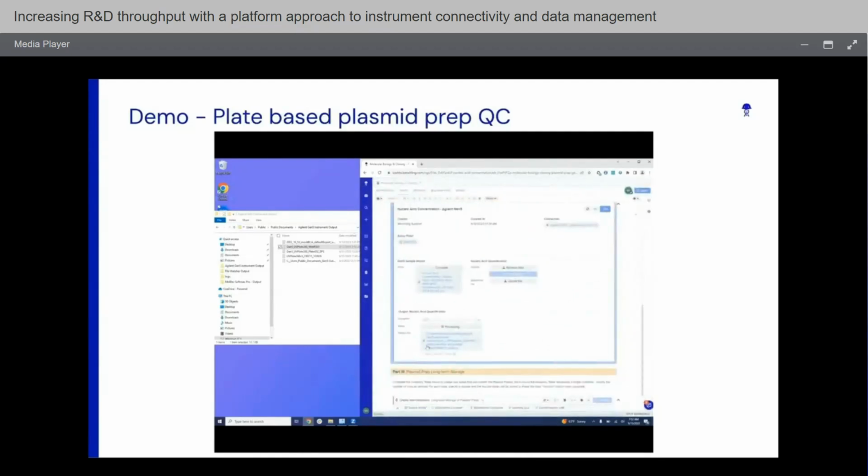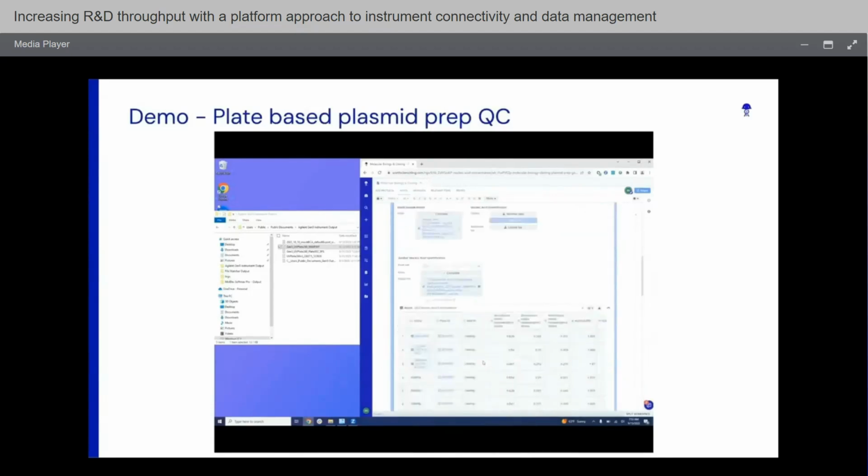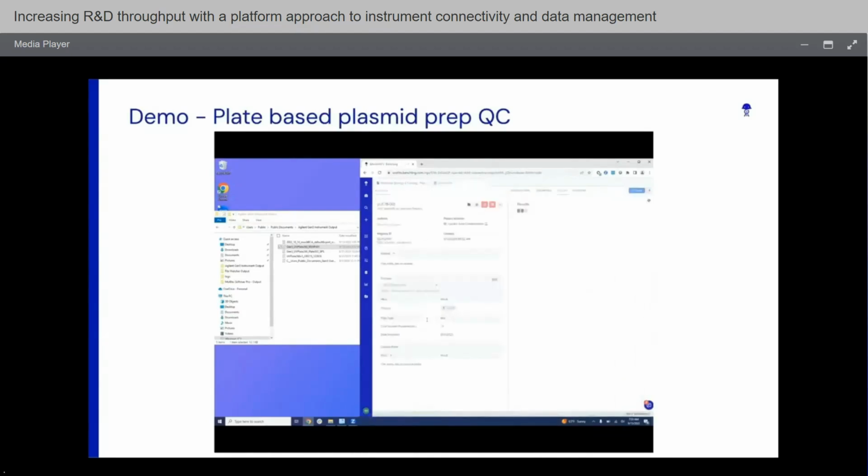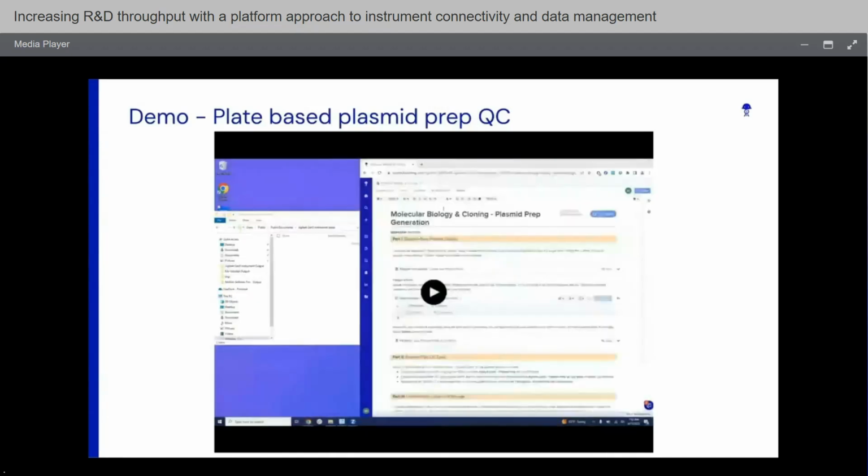When you select upload, it processes and injects the data into the notebook and relates all the experiment content with the run. When it completes, you will see the QC result associated with our plasmid prep, and it records all the wells that were actually run. In addition, these records are directly associated with the samples themselves. So if you were to click into our plasmid prep and then view the result tab, you can see the QC result associated with all the other previous results in the history.